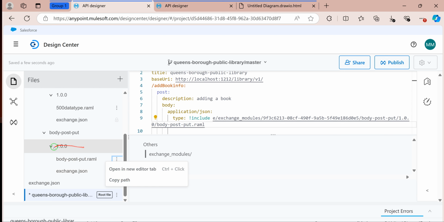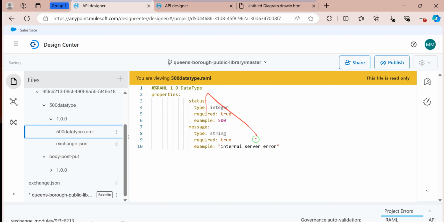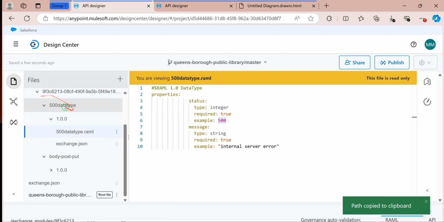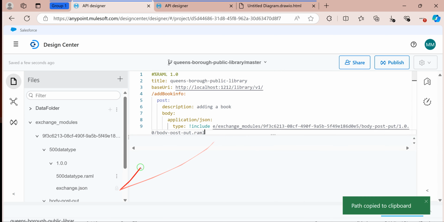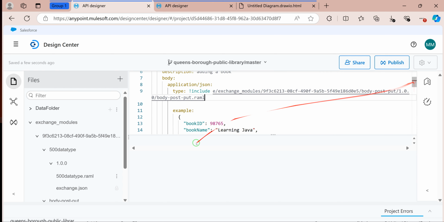And let's do the same thing to the 500 message, but let's first see what I wrote right here. You see, internal server error, 500 is internal server error. So let's copy that one to use it somewhere, because this is a good message. Go to your API, let's close that one.